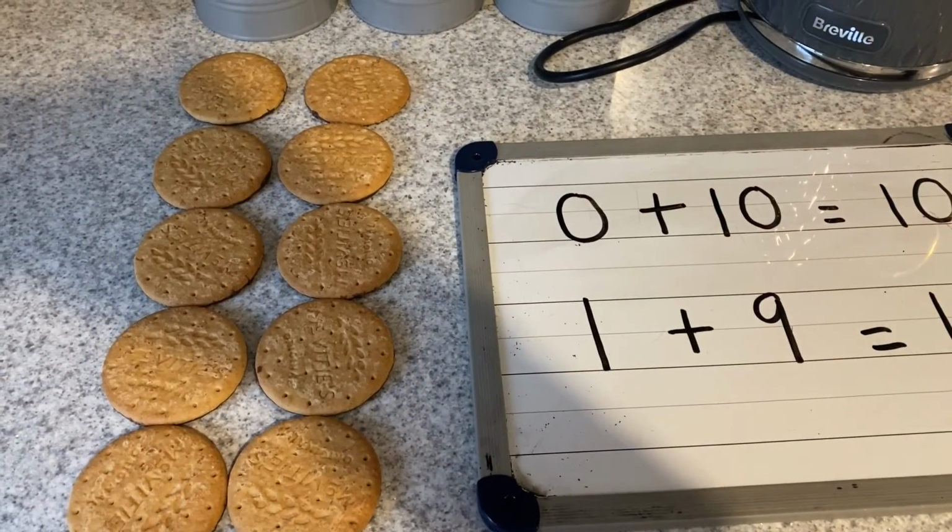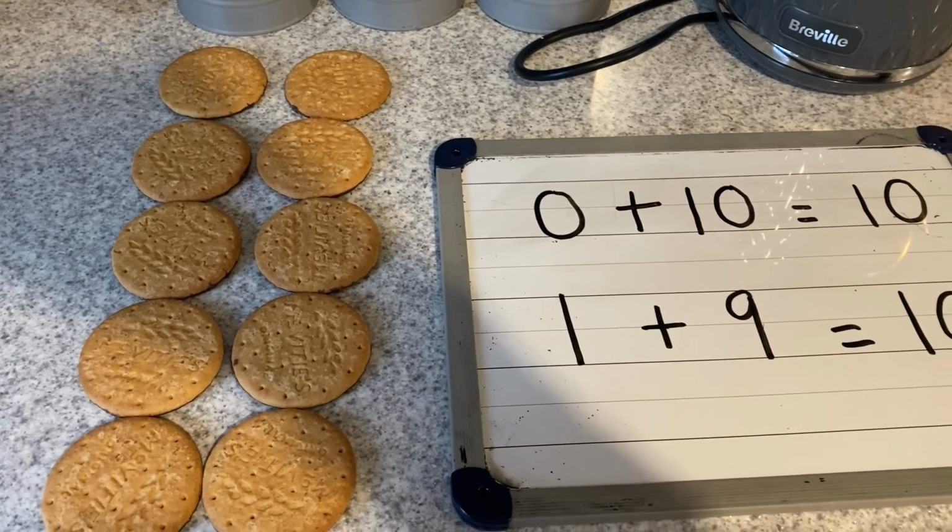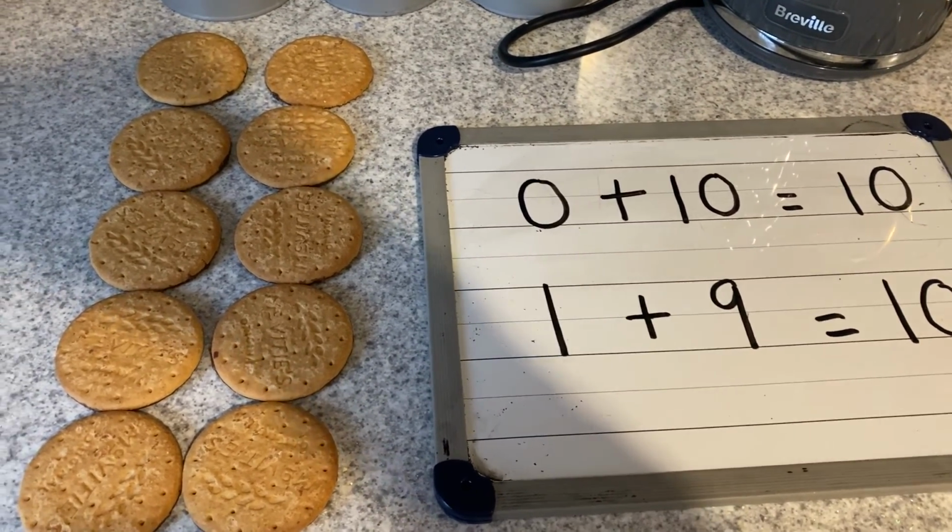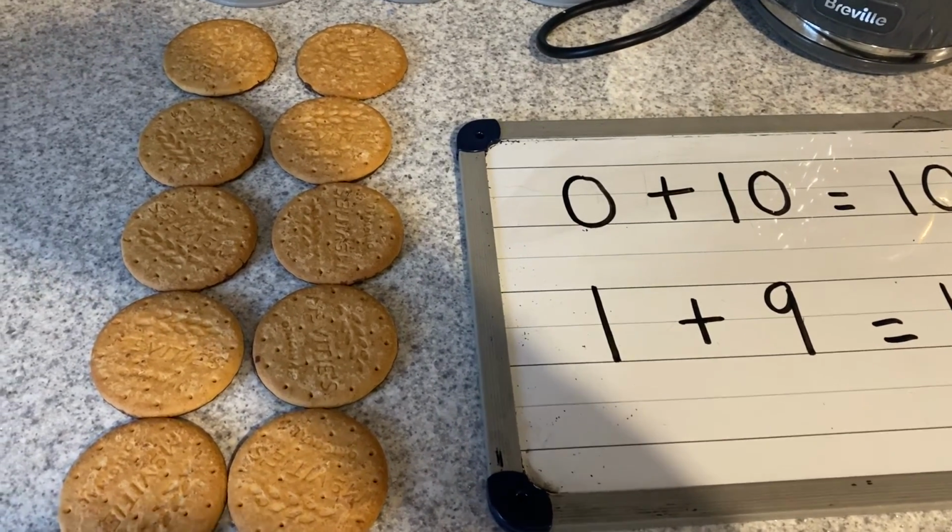Now you're probably wondering why I'm in my kitchen for today's maths lesson. Well, our starter is something that involves some of my favourite things, biscuits. So let's get started on today's quick starter before we go into the main lesson. So I've been writing down some of my number bonds to 10, but I've got something to help me.